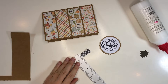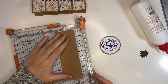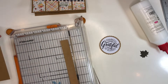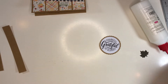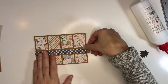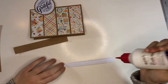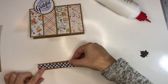I have this paper strip, but I decided I also wanted to mat it with the same card stock used for the card base. I'll cut it just slightly larger than that paper strip that goes across — it's kind of like a belly band — and then the sentiment, which is glued onto a die cut scalloped circle, will go on top.